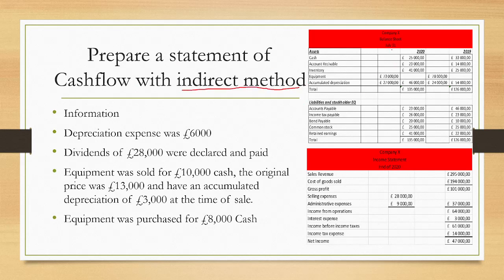So we have the balance sheet right here, and we have the company's income statement. I will just highlight some parts that could be important to you, because these could be important like this. I'll use this information as well in the statement of cash flow. It's all of this information from the balance sheet and income statement.